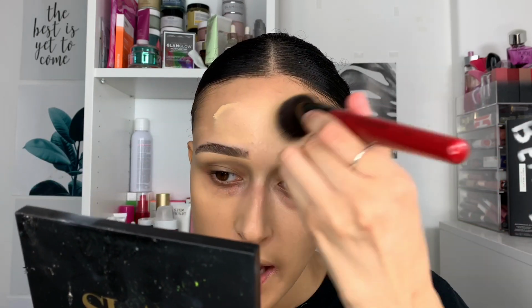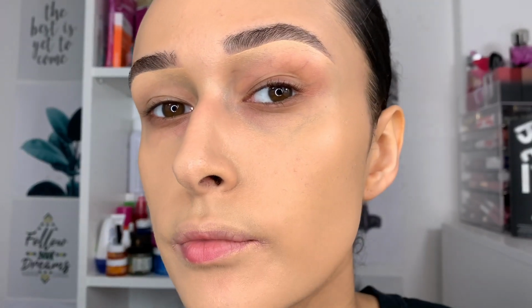Right, now this is very light on my forehead, so we're going to have to contour. This is more of a yellowy undertone. However, like I said, with the right primer, this will work pretty well. The brush, this applies really nice with the brush. Sometimes it can be the brush that makes or breaks a foundation, but so far this is really nice. If I come up close and show you, this is how it's looking on my skin.